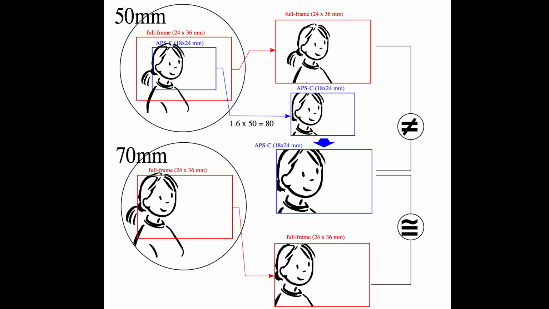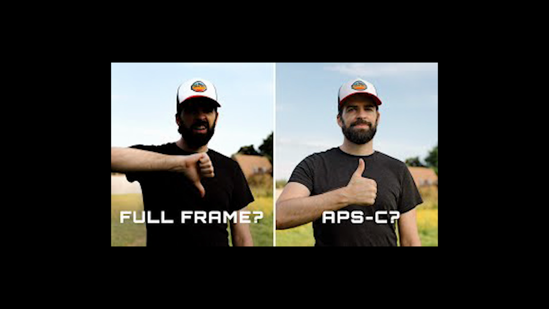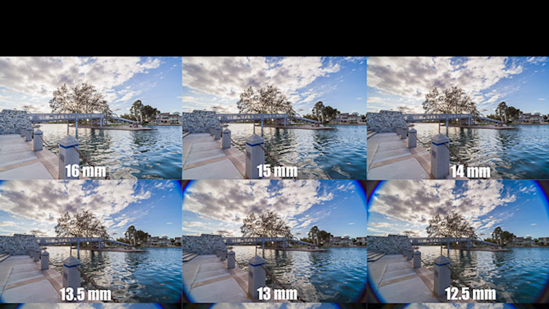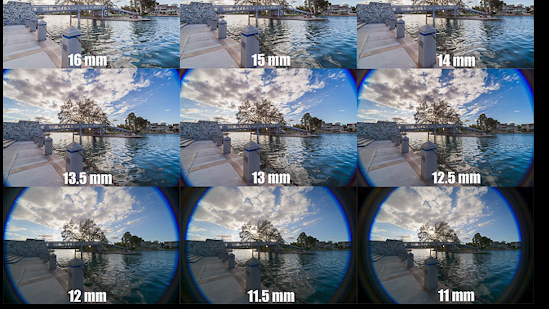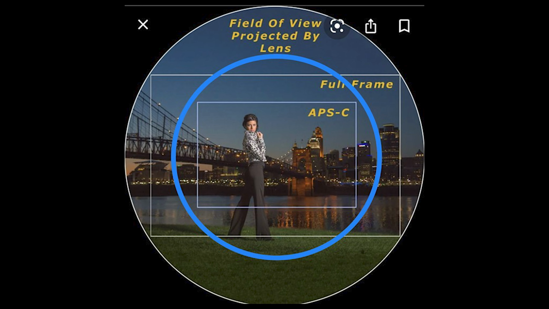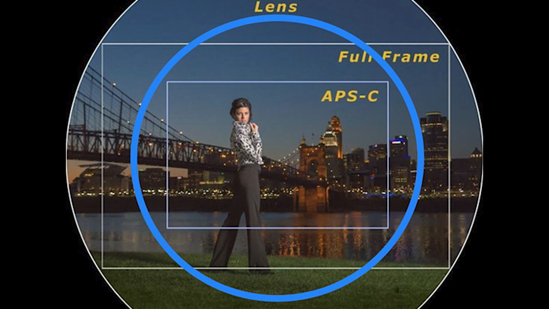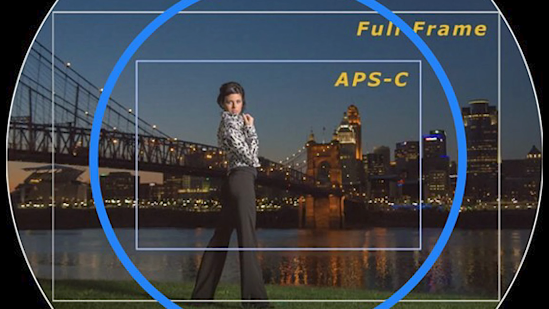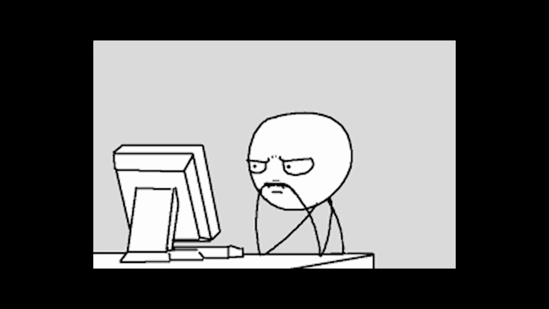So before you buy a lens, you have to know what type of camera you have. Also, full frame will fit more or less to each lens. It will crop, but it will work anyway. Though APS-C might leave you with black bars around your photo. And if you choose the wrong lens, your area might shrink a lot and then the lens is not really useful. So take that into consideration.